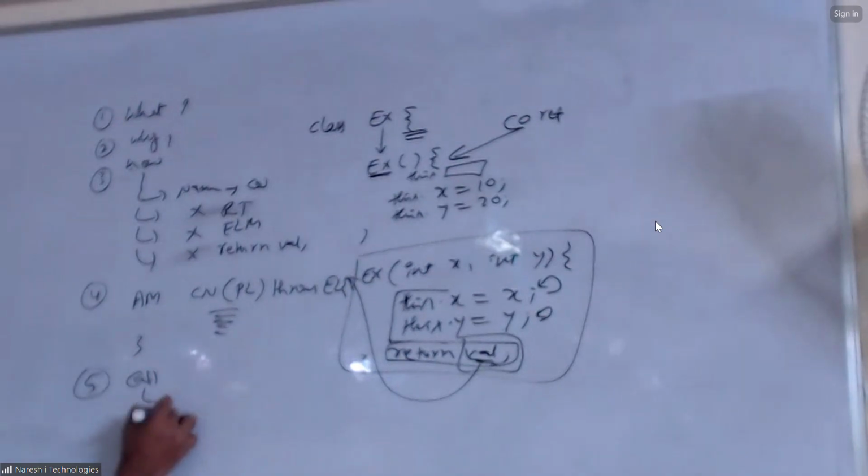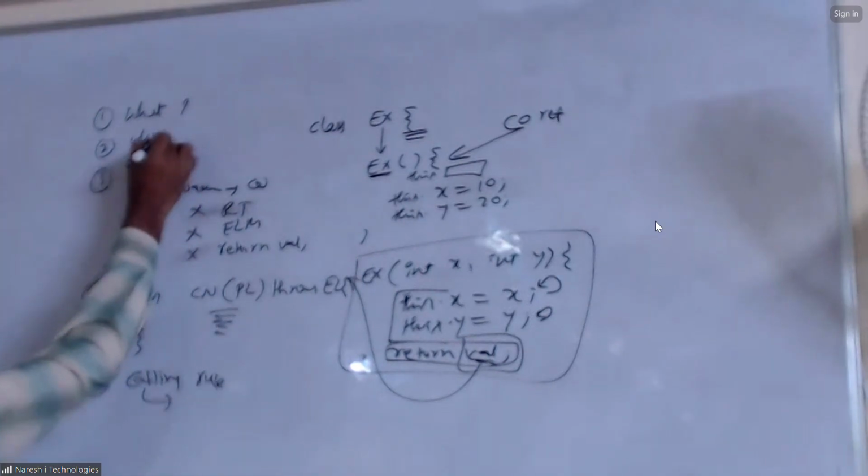Okay, next. Once you create a constructor, is it automatically executed by the JVM? No, we must call it. What is the rule in calling a constructor? A constructor is meant for initializing an object. To initialize an object, first the object must be created. How can I create an object? By using the new keyword. So we must call the constructor using the new keyword, and pass arguments matching the available constructor. If the class contains a no-param constructor, you should not pass arguments. If it has a parameterized constructor, you must pass arguments.